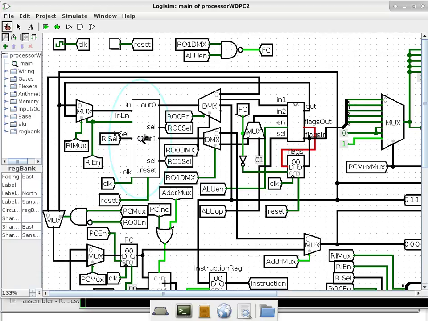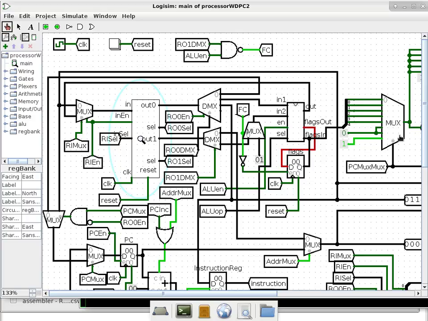This is our ALU, or the arithmetic and logic unit. Do you think it is enabled? No. Why? How do we know it's not enabled? The wire going to EN for enable is dark green. Okay, cool. So it's pretty easy to tell whether something is enabled or not just from the color of the wire going into the EN port.